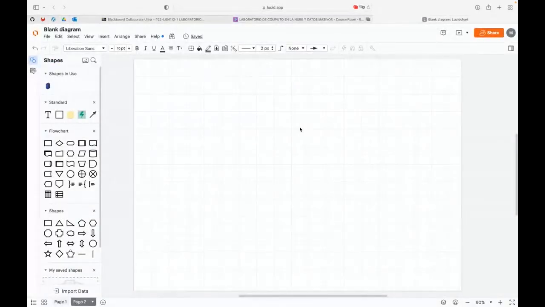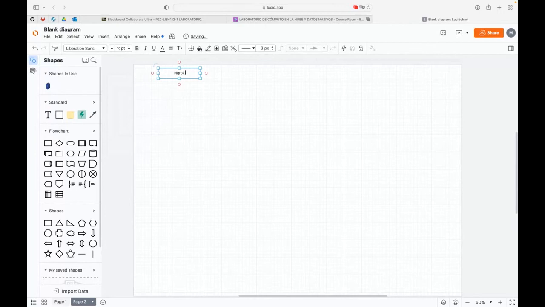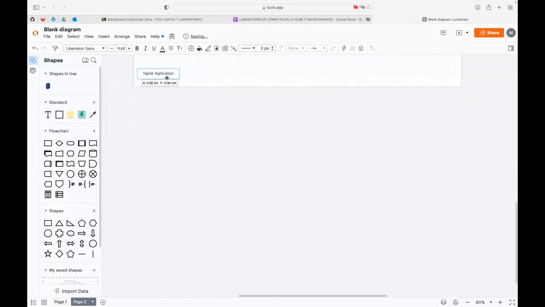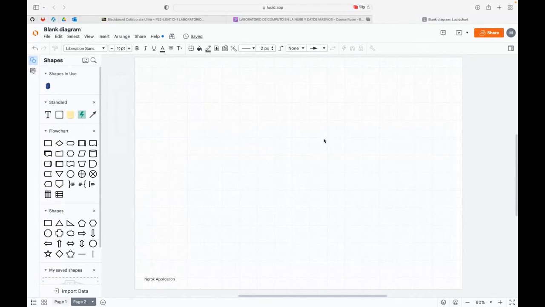Okay. So the first thing that we have to think about is which are the activities that will participate in this ngrok workflow when the application is already running. So you have to assume that ngrok is there, that you already have the token ready, and now the tunnel is working.